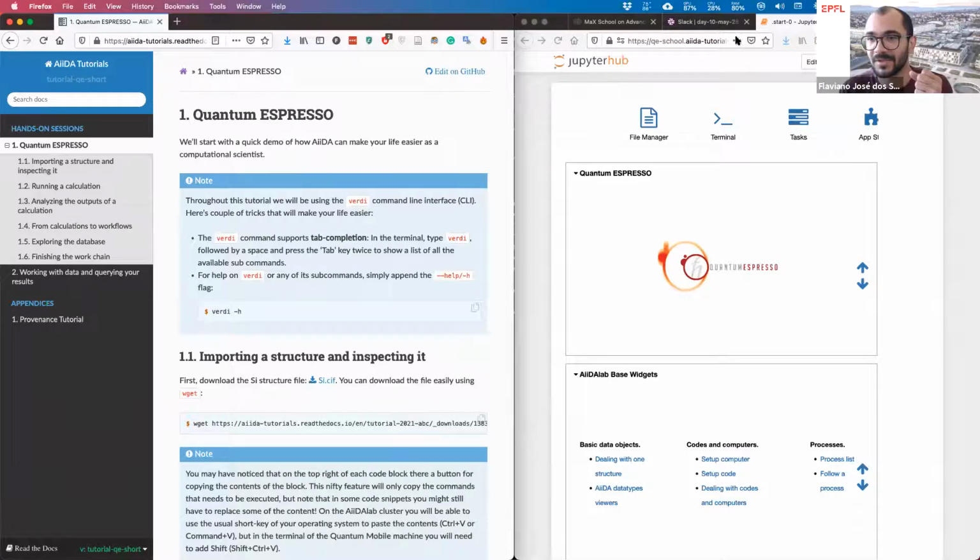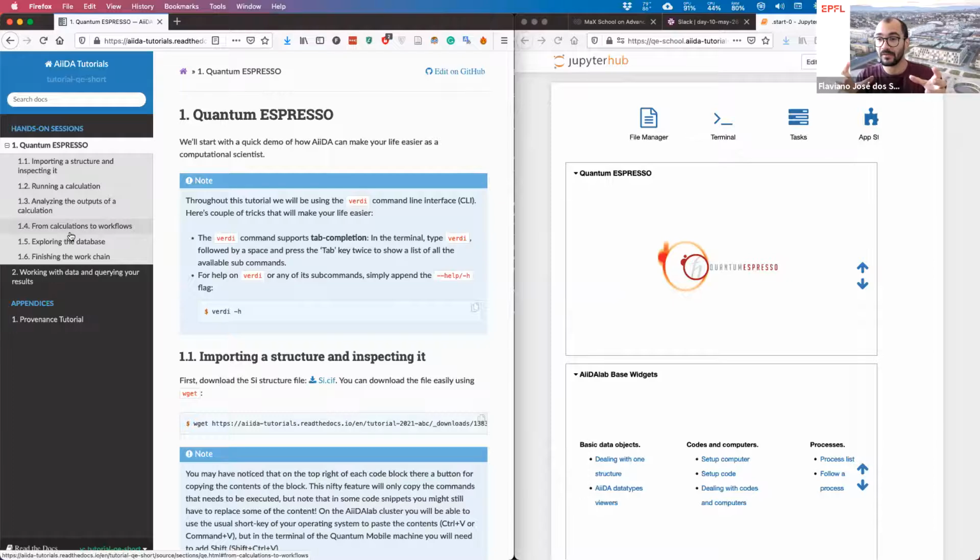Thank you, Marnik. So what we learned in the first part of the hands-on was how to import structures, for example, to the AiiDA database, how to set up the codes, how to set up the calculation and run it. Then we did some analysis of our results and so on. Furthermore, we learned how to run calculations through workflows that take a very complex calculation and simplify and automatize the process. And now imagine that we have done this thousands and thousands of times.